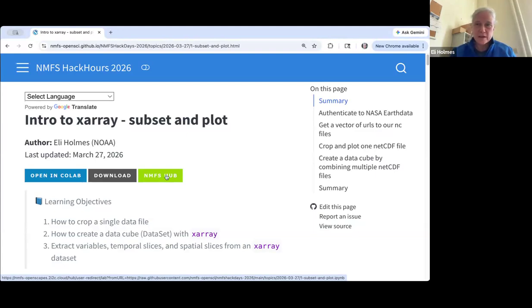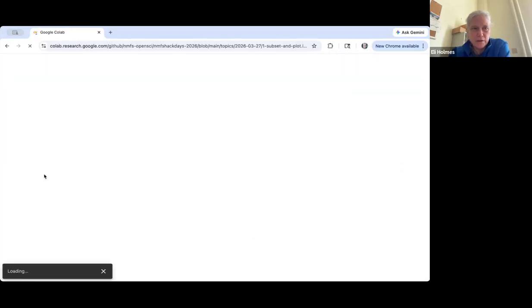If you're working with NASA Earthdata, it's fast. It's in the same cloud region, so it's optimized for that. Just reach out to me if you'd like access. But we're going to do Colab so that you don't have to be signed up for that. Let's go ahead and click that.